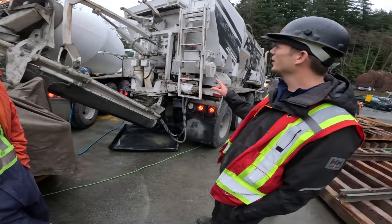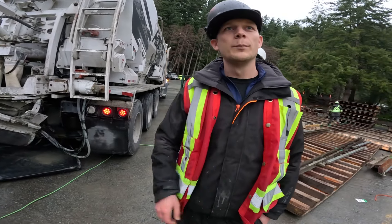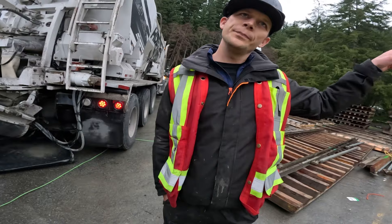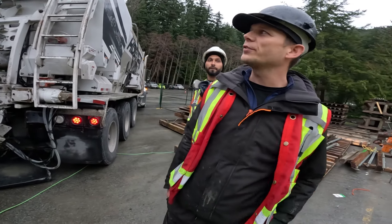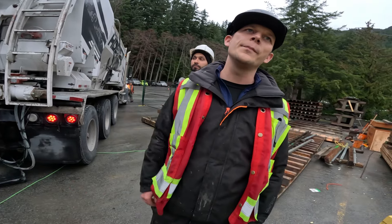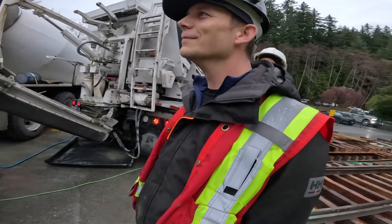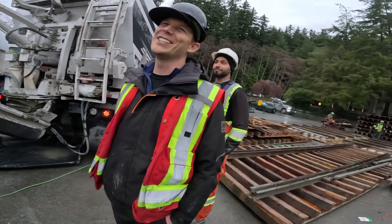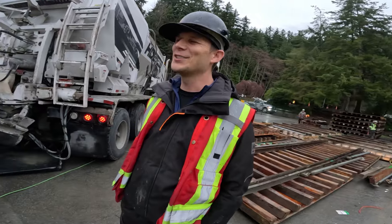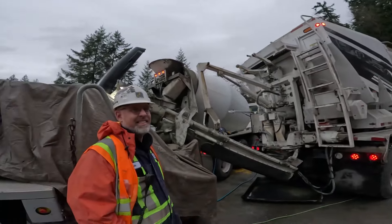HD actually did a gondola station similar to this one but already completed it at the top of a mountain, pouring about 2,000 meters with volumetrics batching on site at the top. That video was on Dan's Instagram — he wanted me to go film it but I was too scared to drive up there.